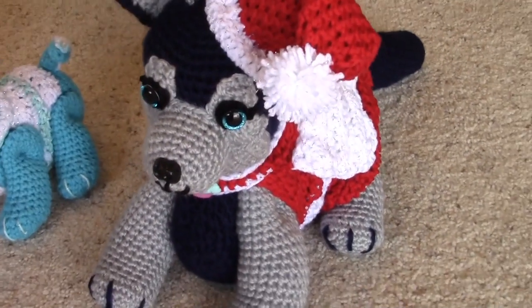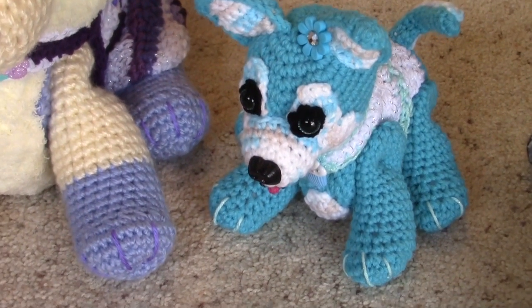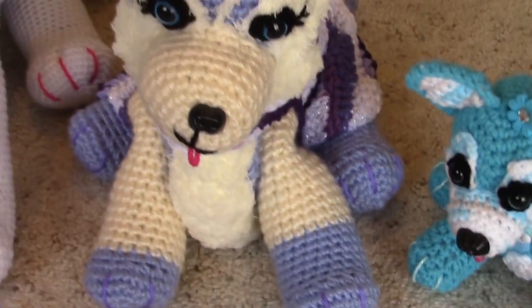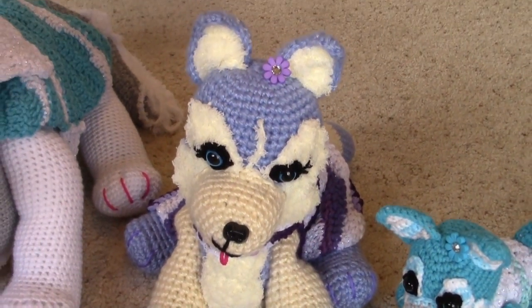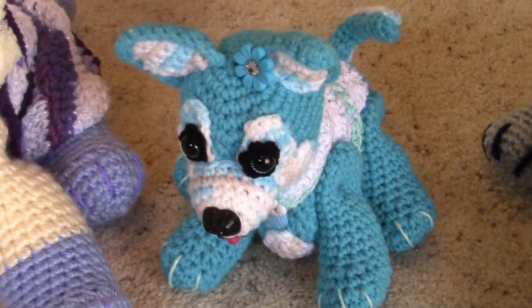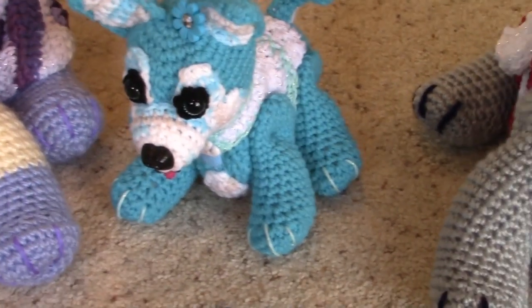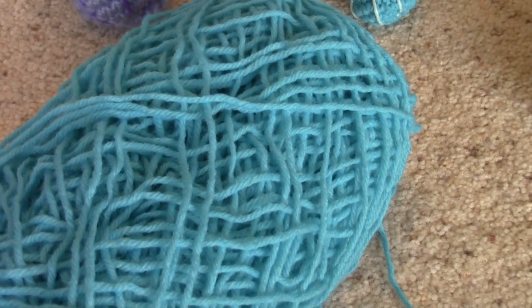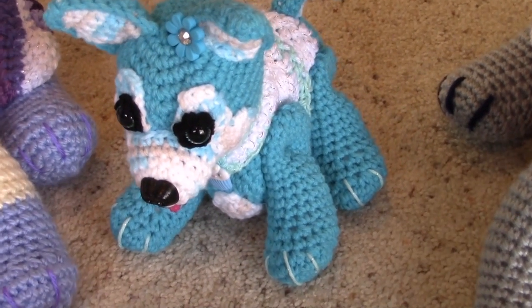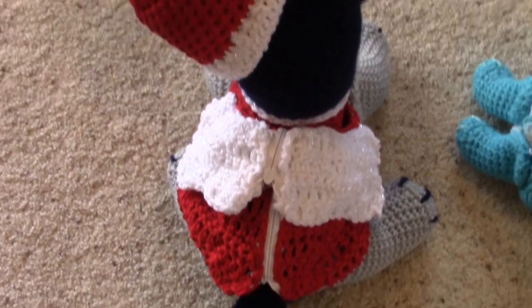So this is my small Siberian Husky dog. Here is the extra small Siberian Husky dog. And again, my small Siberian Husky and my large Siberian Husky dog. If you like the style of my extra small Siberian Husky dog, for her main color I used Pound of Love, like a turquoise color. And then for the alternate color, like for her snout and for the eyes and ears, I used a variegated Bernat baby yarn. Then I just wanted to show the back of the pet outfits.